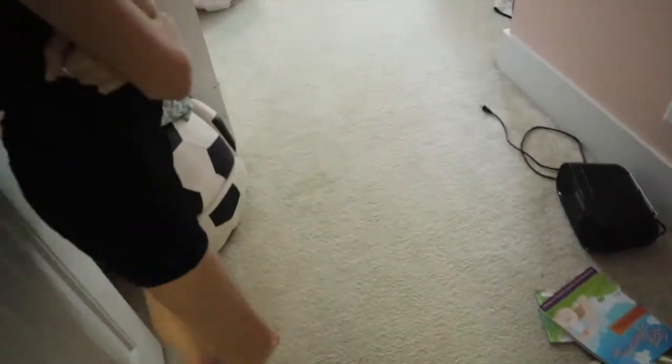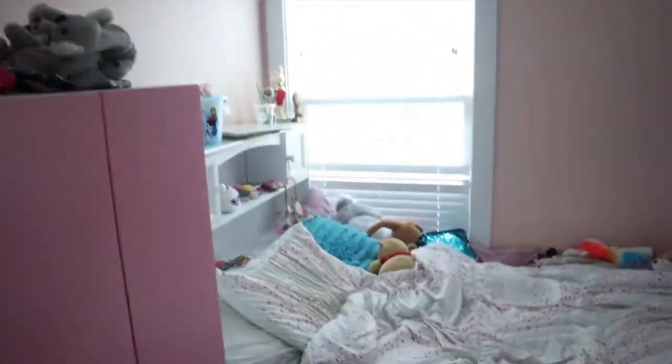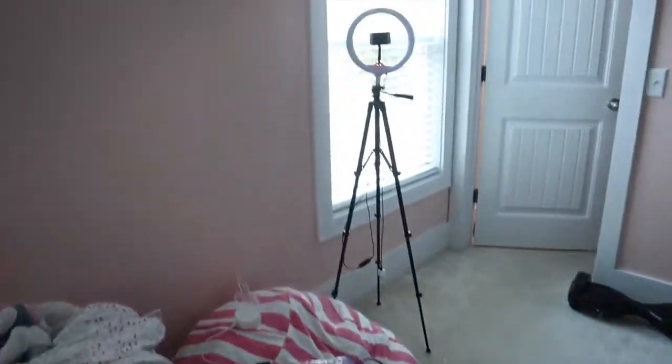So here's the before. Okay, if you come see this little area. Gonna put stuff there and clean all this up, and then probably move these. And I started to clean those up. And then this, all that stuff up there. And then there's Kelsey's bed. We're gonna clean that all up. Everything there, and then all that.